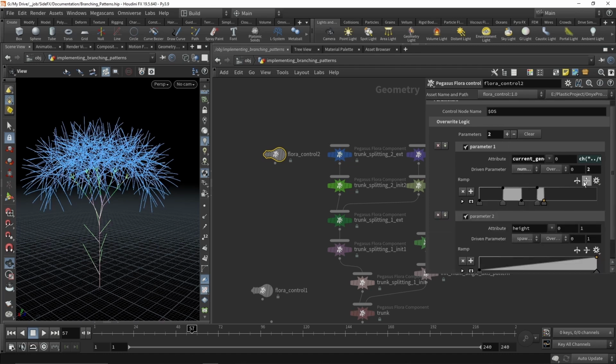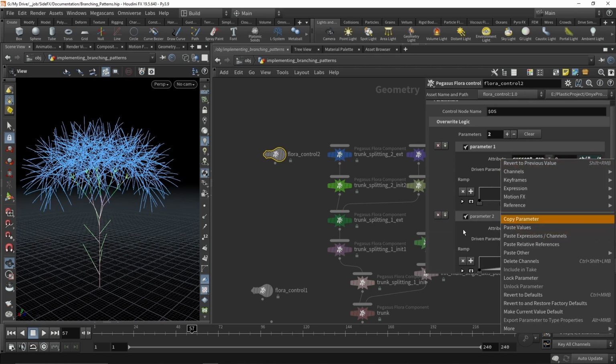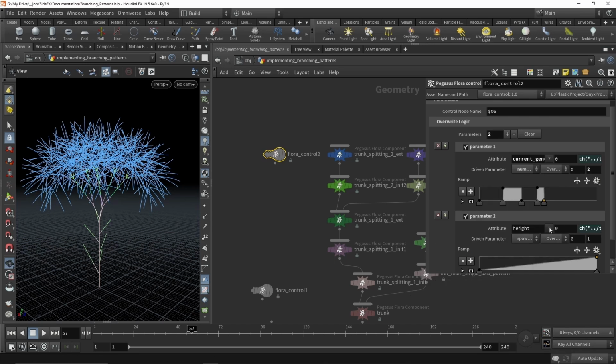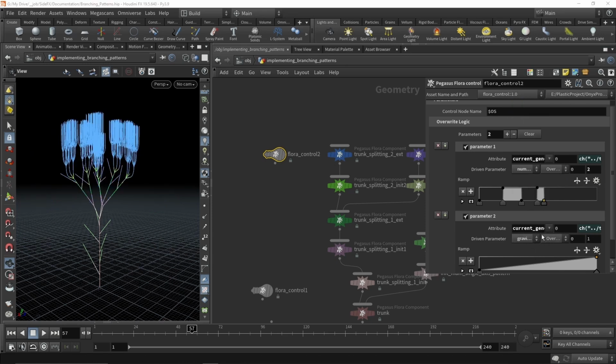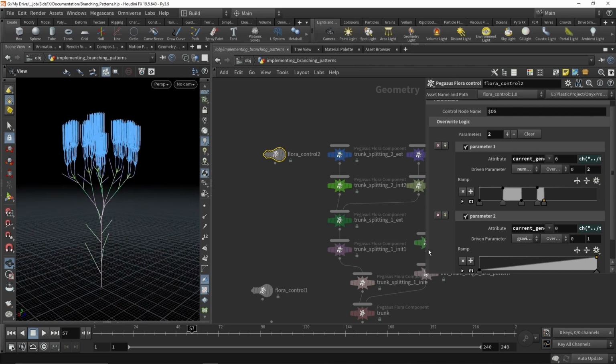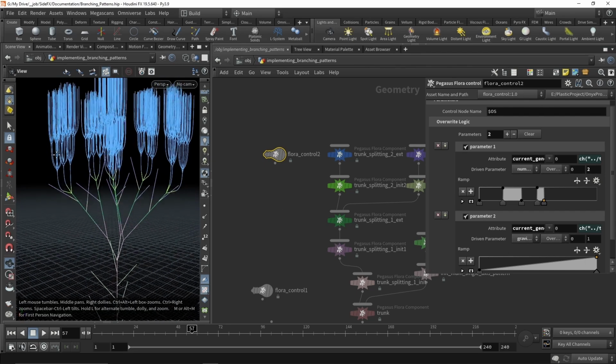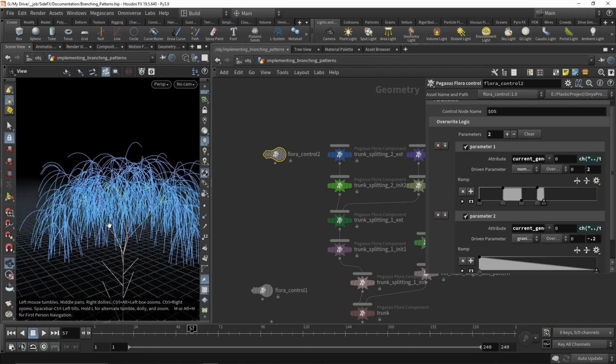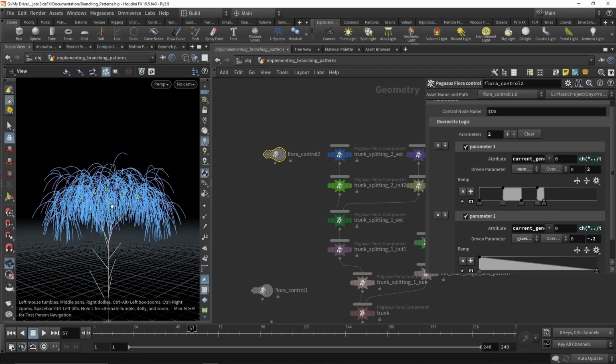You can now say, okay, I also want to control it. I think I still have it here: relative reference, current generation, gravitropism. And now you can control it with the curve along the element. And yeah, that's pretty cool. So that it just has this progressive decline.